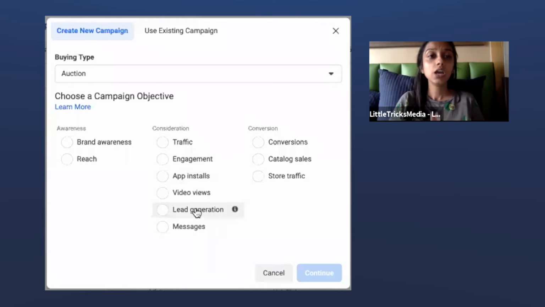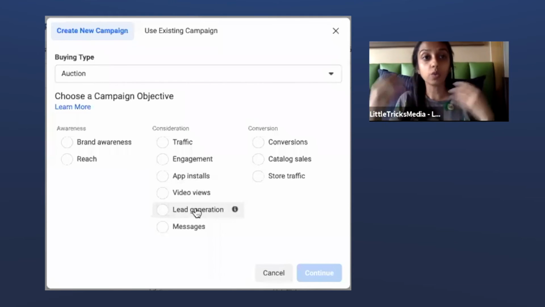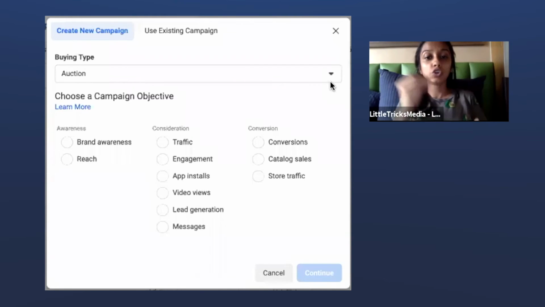Lead generation, again, explaining it to you all with an example. If you have a client who runs a gym, and they are located in 5 localities or areas in your city, they come to you for lead generation. What does lead generation mean? Getting the name, number, email ID of a potential customer. You basically get your client leads, names, phone numbers, and email IDs. This also helps your client create a database.